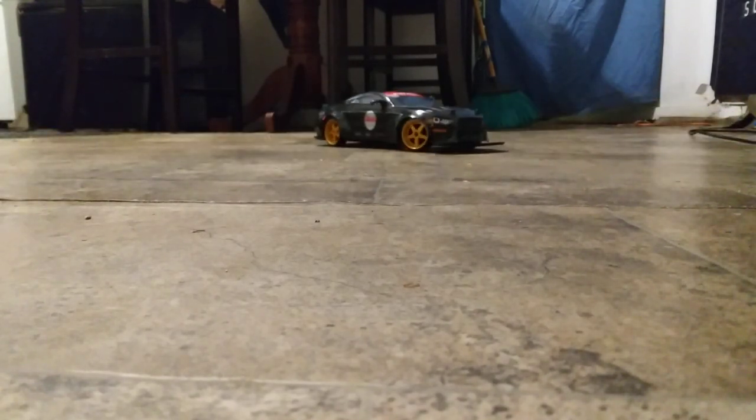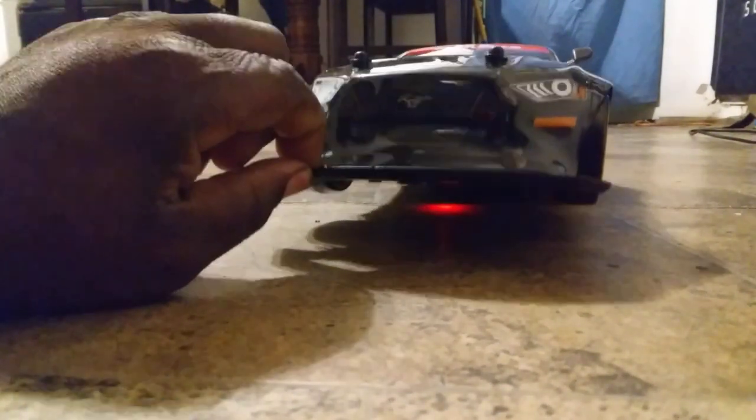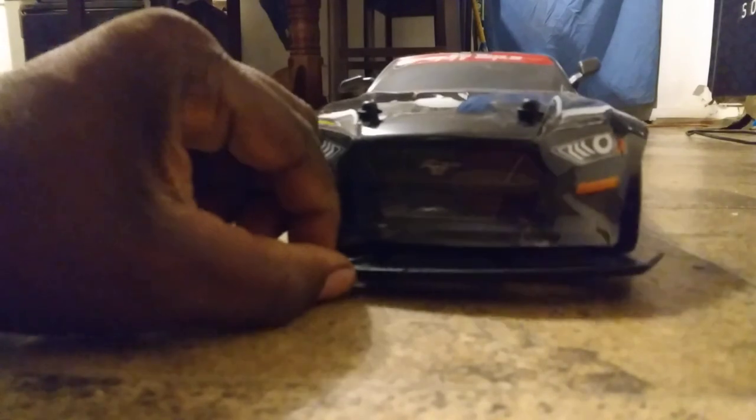That's why I got the bumper guard in front right here. I'm gonna pull it up and show you guys. It's got that thing in front. I guess they know you're gonna be bumping into stuff. You see, it's got like this brush guard right here. So I guess boom, boom, boom. You know they know you're gonna hit stuff with it.